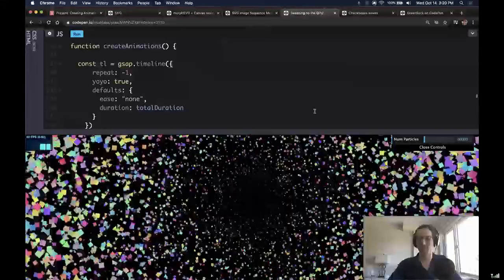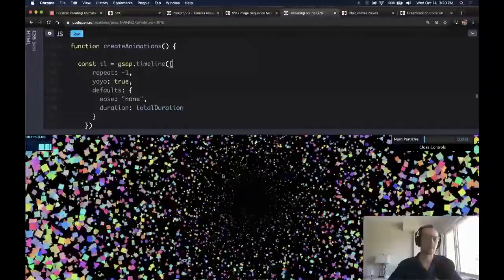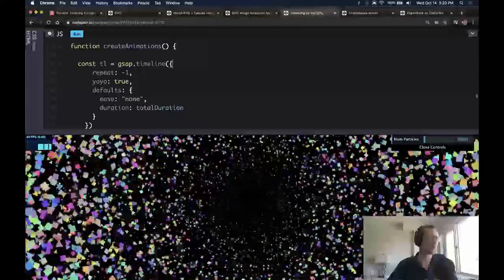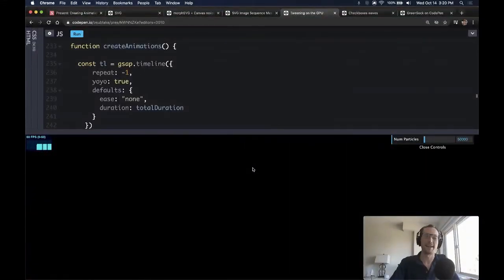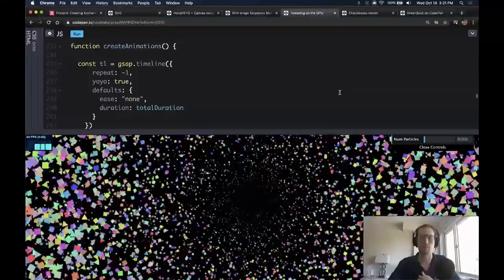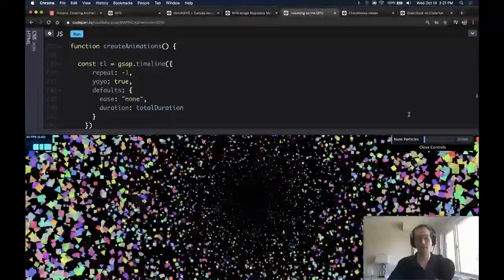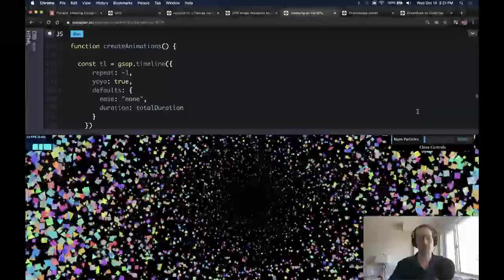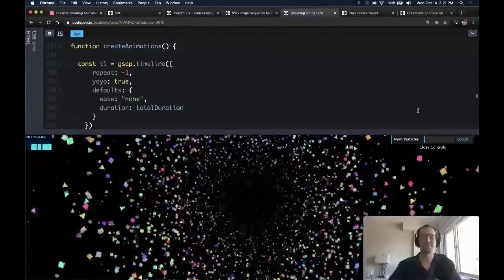This animation is a bit different than the ones that we've looked at. It's created by a GSAP moderator, GreenSock moderator named Blake Bowen. He makes some really cool stuff, but it uses WebGL and Pixi.js in combination with GSAP to create this particle effect, where you can literally have hundreds of thousands of particles running at 60 FPS in your browser.